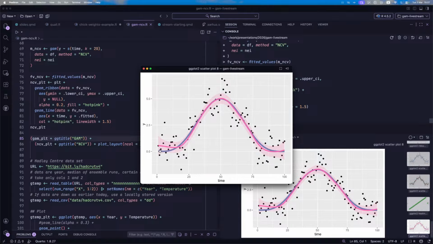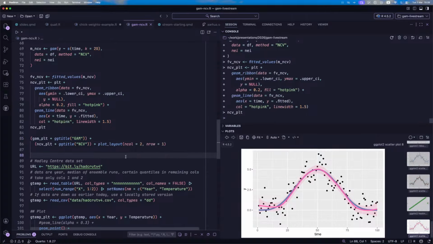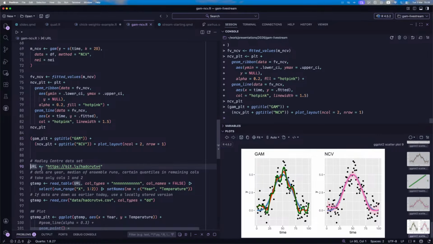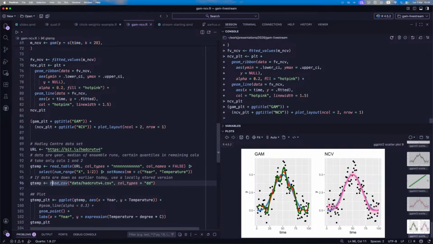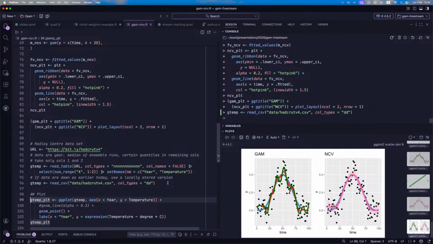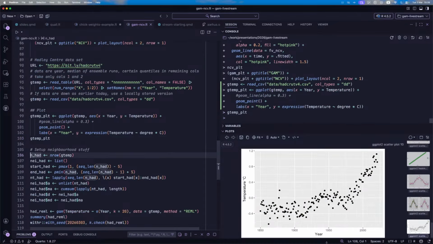Okay. So the neighborhood cross-validation is a way of fitting any kind of GAM without having to also specify some autocorrelation function, which actually also has its own problems when fitting GAMs. Okay. Right, now I'll just put the two together in here. That obviously is artificial data. Let's have a look at that Hadley Center data. So we're back with our Hadley Center one that we saw at the beginning.